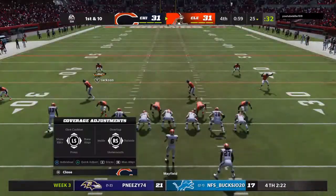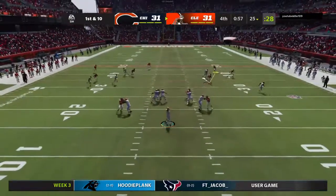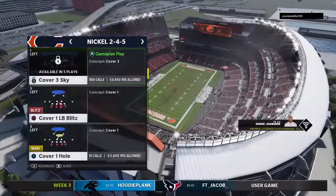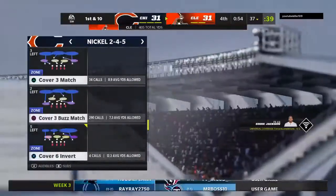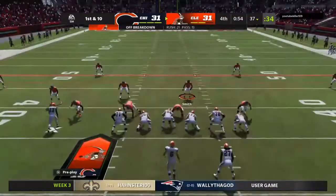The Browns drive about to get started. They've got work to do, but they do still have a bit of time here. And they've got to feel comfortable with that, but they have all their play sequences called. They get out of bounds, that allows them to huddle, hurry up to the line of scrimmage and either spike it and stop the clock or continue to move it downfield in order to try and get in range and win this game. See if they can do just that.